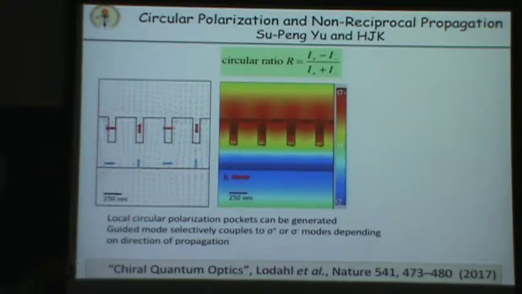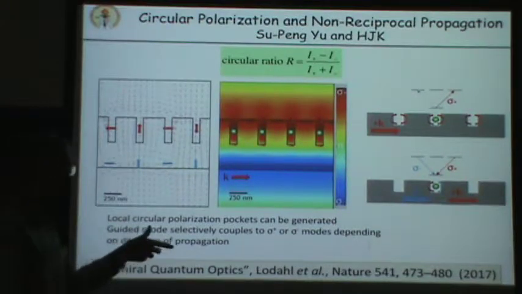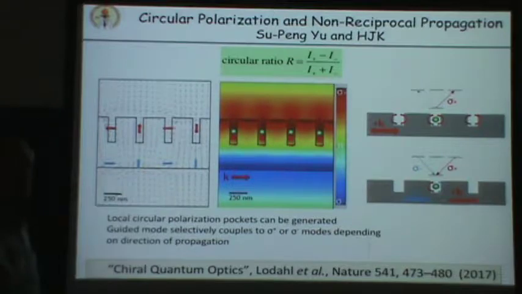So if you put an atom in there, the atom will interact with sigma plus. The atom's not going to interact with sigma minus because there is no sigma minus there, and the atom doesn't do that. So if you have a simple atom like this, and like this, trapped in these holes, and the light propagates this way, it can only excite that transition. And when the atom's excited in that transition, it can only decay that way. So this is called chiral, and this is an atomic emission that can only be in one direction.